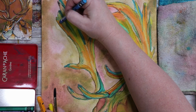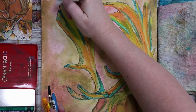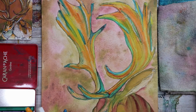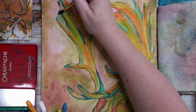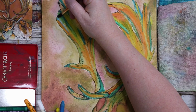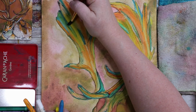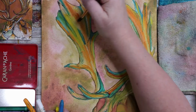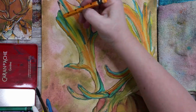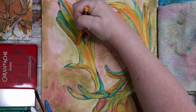touch of blue here. Go over that with the white. Put some turquoise next to it. I want that whole piece to kind of blend into a turquoisey color with a touch of shine. Got a lot going on in this little piece right here. Okay, smooth that orange, another layer, good.